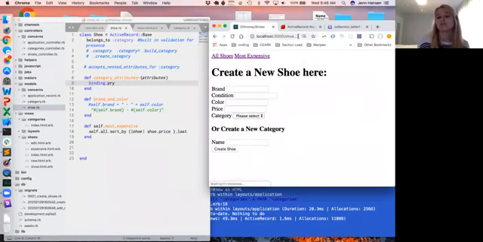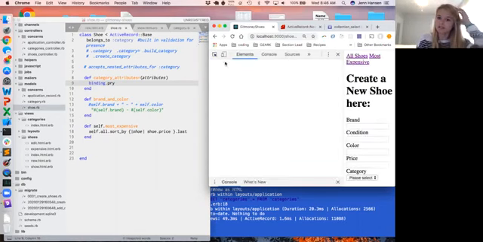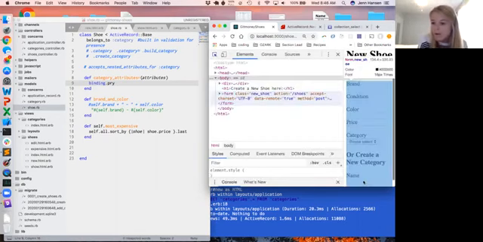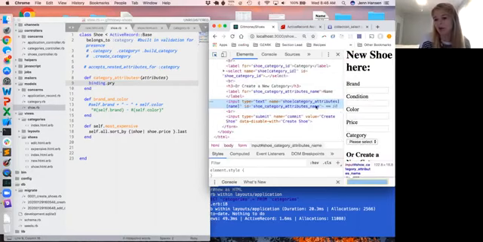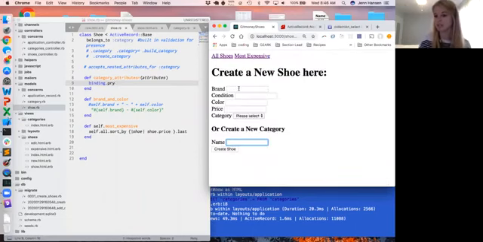And we'll go ahead and do shoes new. And then I want us to stop in the binding pry. One thing to note, we haven't broken anything as long as this still looks the same. And it does, we still get category attributes as something that's valid because we have set our own custom writer method. That takes the place of our accepts nested attributes.